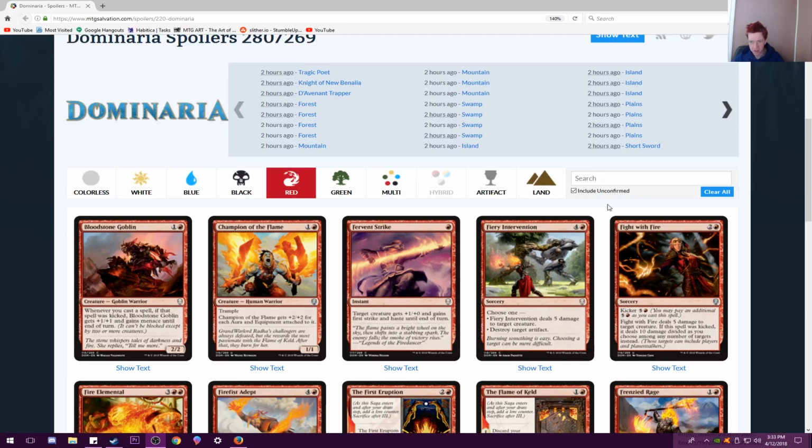Fiery Intervention. 5 mana. Choose 1. Fiery Intervention deals 5 damage to target creature or destroy target artifact. Burning something is easy. Choosing a target can be more difficult. Yeah, it's a Fiery Intervention. It's like that tree folk's gonna get messed up too. I like how either of these creatures are very, very susceptible to this spell.